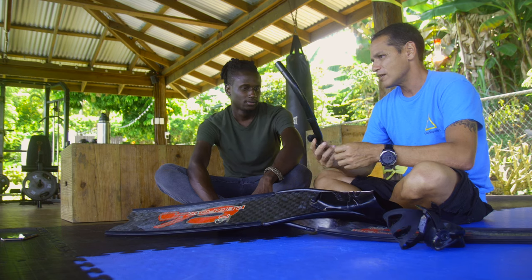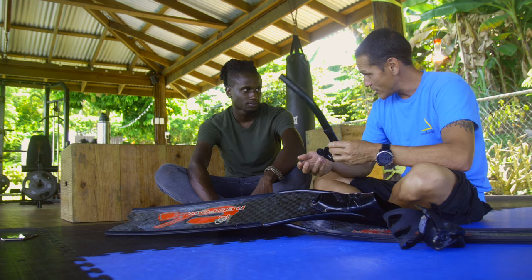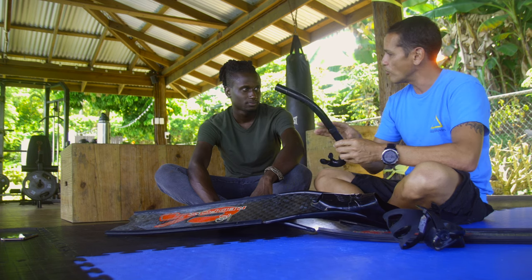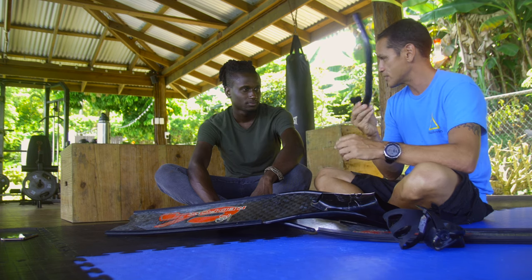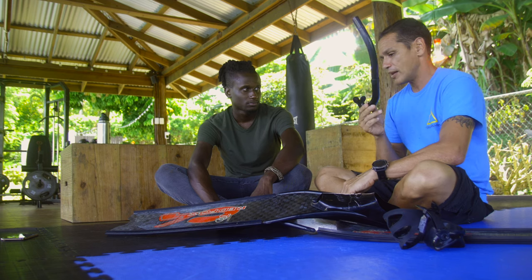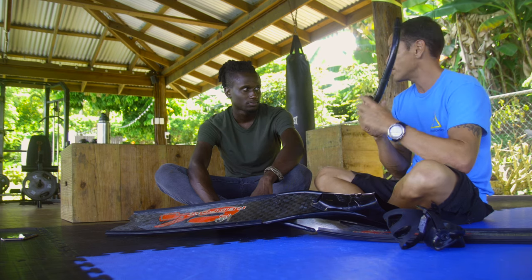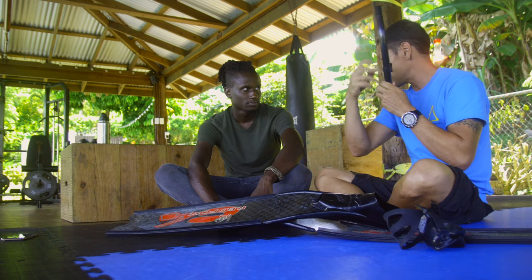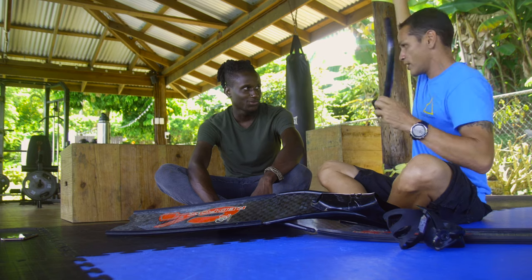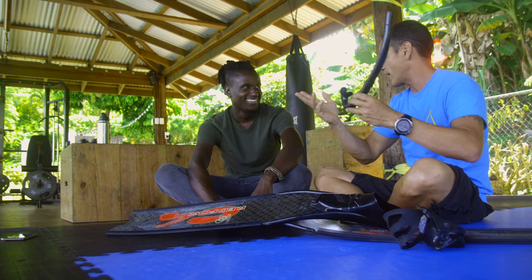The snorkel allows you, of course, to have your face down in the water and breathe. One thing that you don't want to do when you're snorkeling is dive and keep the snorkel in your mouth. Many people, when they dive on the water and then come back up, keep it in their mouth and the snorkel is all full of water. And then they go phew, and blow the water out the top, like a whale, right?